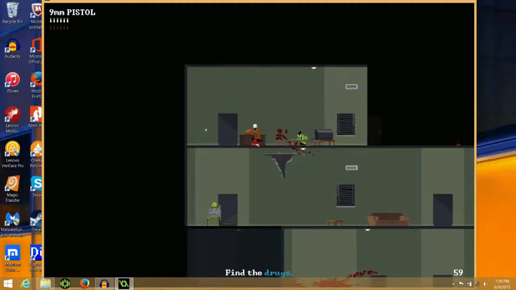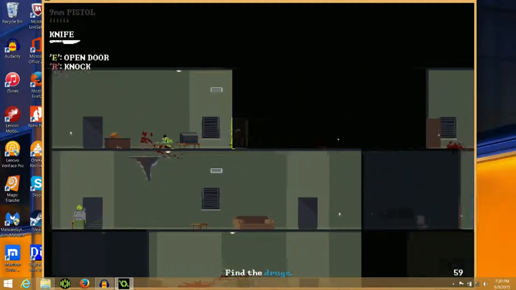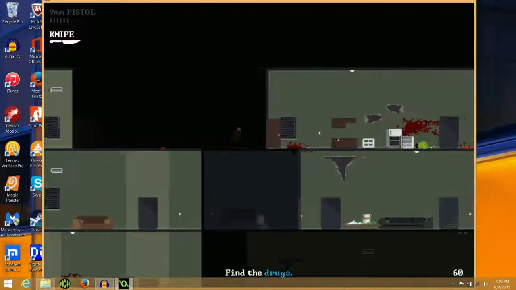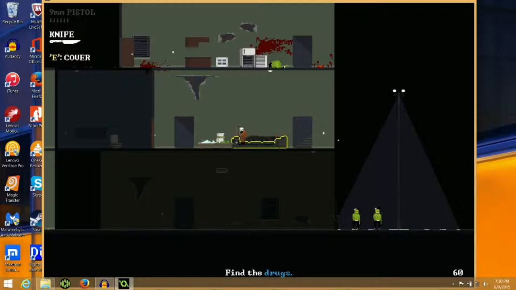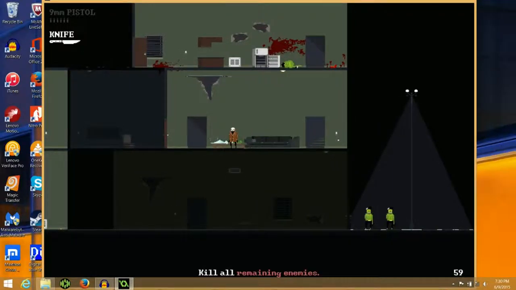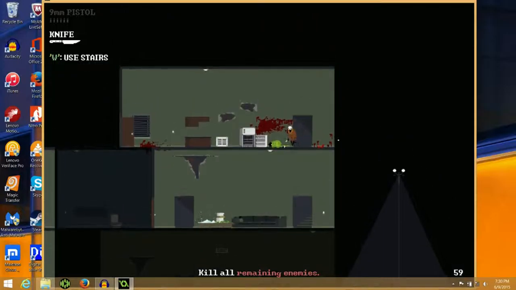Oh wait, can you get around? I want to get. Yeah, you must be able to. Yeah, go that way. Yeah. I was just trying to pick up the knife because I want to be able to throw it again. Yeah. What was in the fridge? Okay, so you got those two dudes and you got the guy with the shotgun.